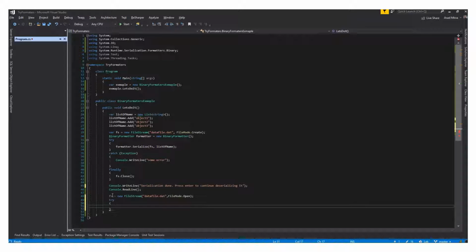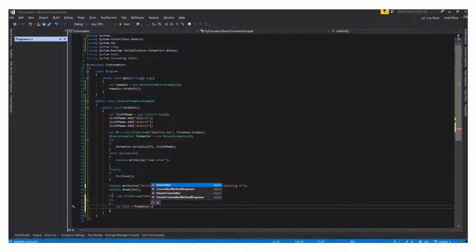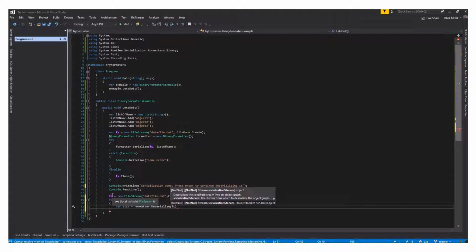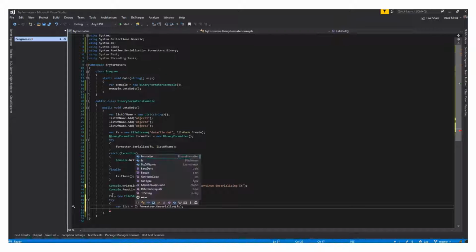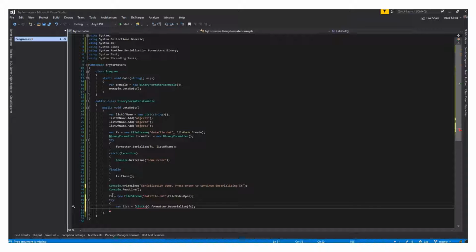So you're going to have the same block here, try catch, and now we need to retrieve the list. So we're going to initialize the list, and you see here we need to call formatter.Deserialize, and we pass in the stream. We return that to the list, but we need to define the type here. So what we're going to do is cast it to a list of string.